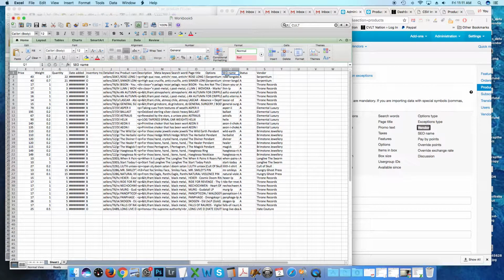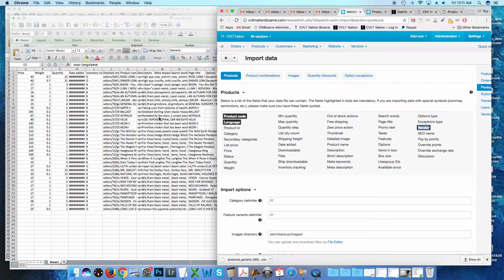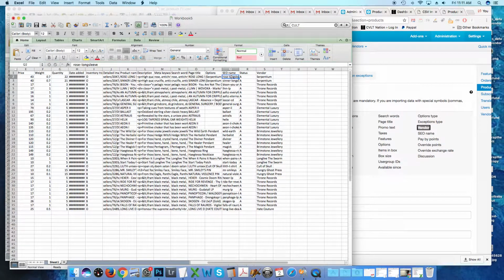SEO, this is important also. This is what the URL is going to show up as. So I actually went in and just hand typed these out. Just a basic version of the title of the product, the shorter the better. Status, you can put that in as A, that means available.